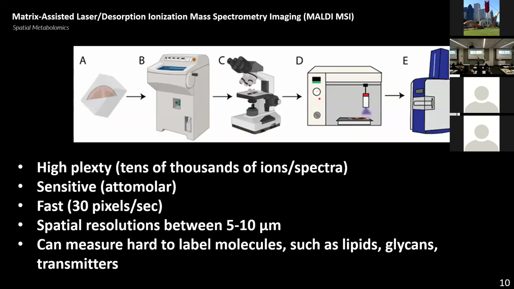So the benefit of mass spectrometry is we're high complexity. We're looking at tens to thousands and even tens of thousands of molecules per pixel. We're sensitive, we're at attomolar and femtomolar detections. To put that into reference, the best is usually even single molecule. Generally speaking, in our system, we're looking at 30 versions of the molecule. So we can look at very, very low abundance molecules to things that are in 10 billion.